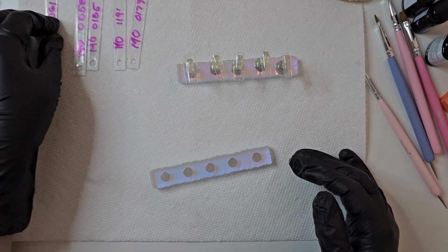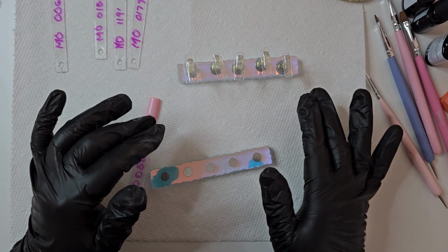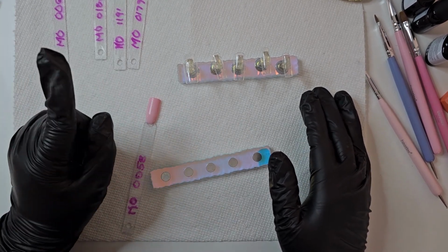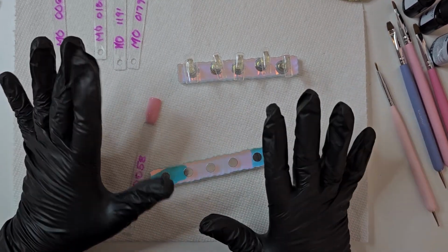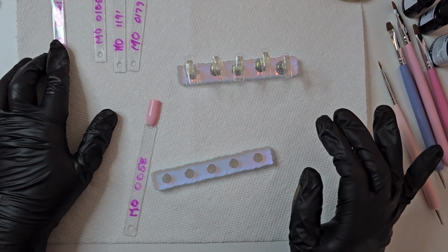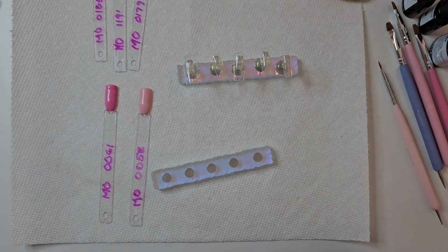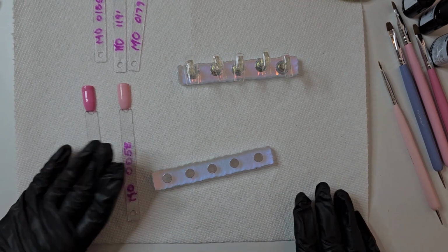I was thinking that I would do the lightest color for most of the nails as the base color, and then I was thinking about doing one ombre, but I'm not going to do the ombre today because we're just going to try to get this down. If we can get even the first layers cured and looking beautiful, sweet, and then we'll play with some blooming gels because that's the goal. And then I was thinking about doing this for maybe the thumb and the ring finger as the base color, which is the one that really decided it was going to just turn into a big ball. It's not my fault, it's the gel. I'm just kidding, it's my fault. User error.